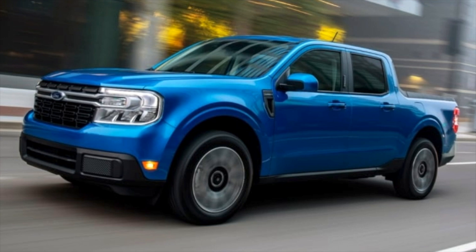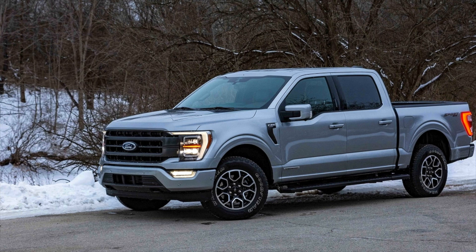Without further ado, let's get into this discussion. The Ford Maverick Hybrid has been touted as a fuel-efficient pickup truck. A lot of people don't see it as a pickup truck as much as a full-size like the Ford F-150, but it does have a pickup truck bed. The hybrid model is not the most powerful in the Maverick lineup, but it is the most fuel efficient. Ford has also put out an F-150 touted as fuel efficient — the F-150 PowerBoost.